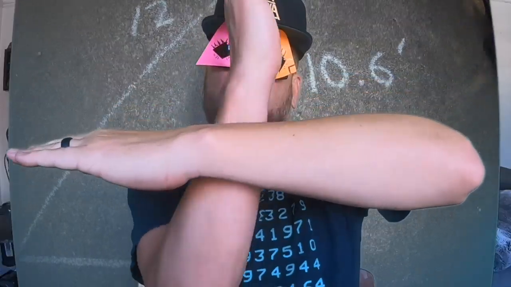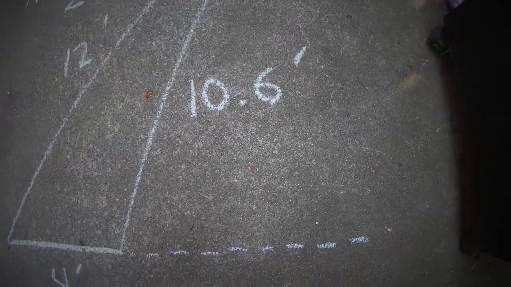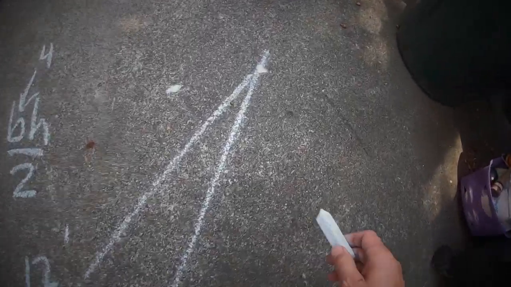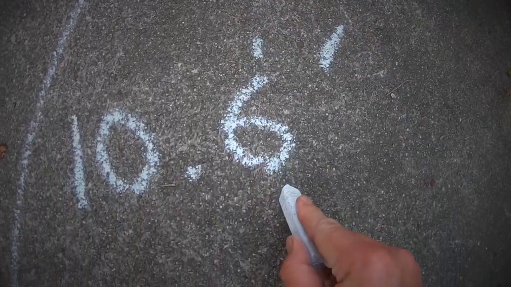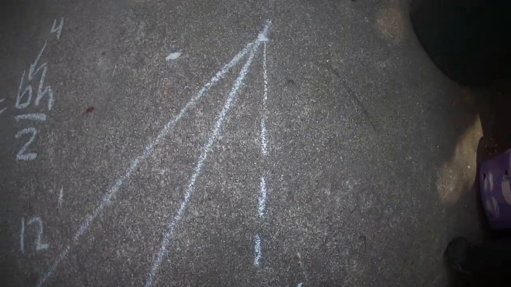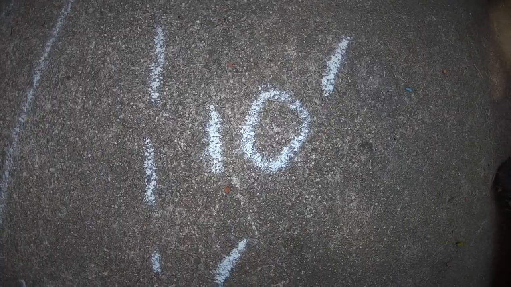So we have to draw a perpendicular line. It's not part of the shape. Just extending the base. And what we need to do is draw a line straight down. We're using dashes because we want to make this part of the triangle. And that's 90 degrees, yeah. So this number here is going to be the height. Okay, I already measured that actually, and this is 10 feet. So that's what we're gonna use.